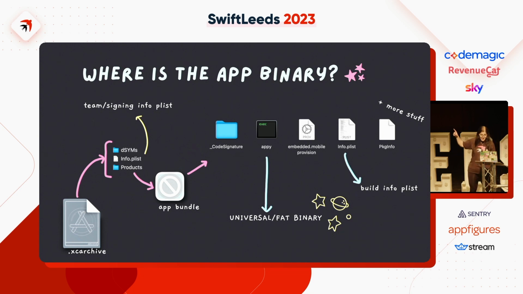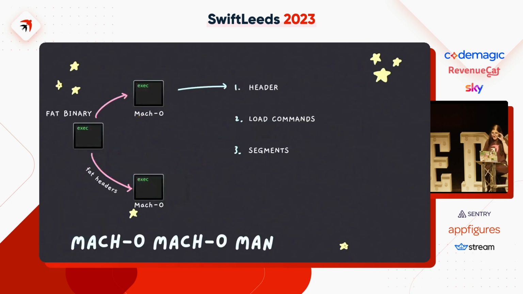In products, you have your app bundle. Once again, that's not the executable yet. If you look inside the app bundle, you find a bunch of things, but what we want to look for is the universal fat binary. And I am not being rude in calling it fat, because that's the actual name. And there's a reason for it. It's called the fat binary because inside it embeds multiple formats for different architectures and CPU types.